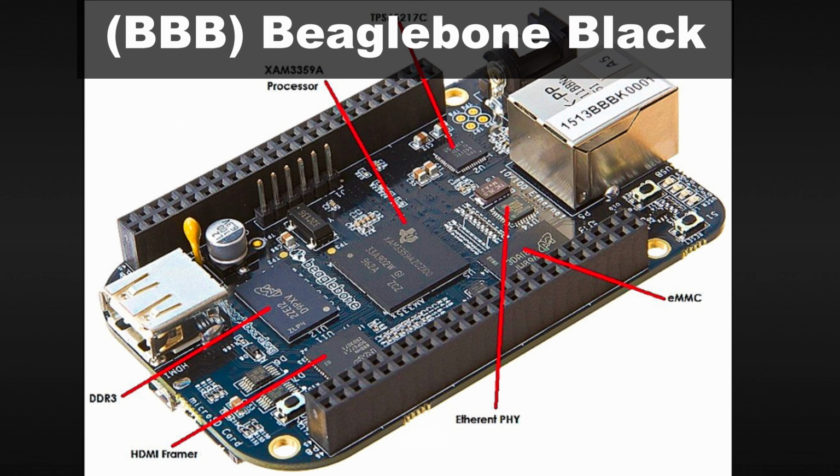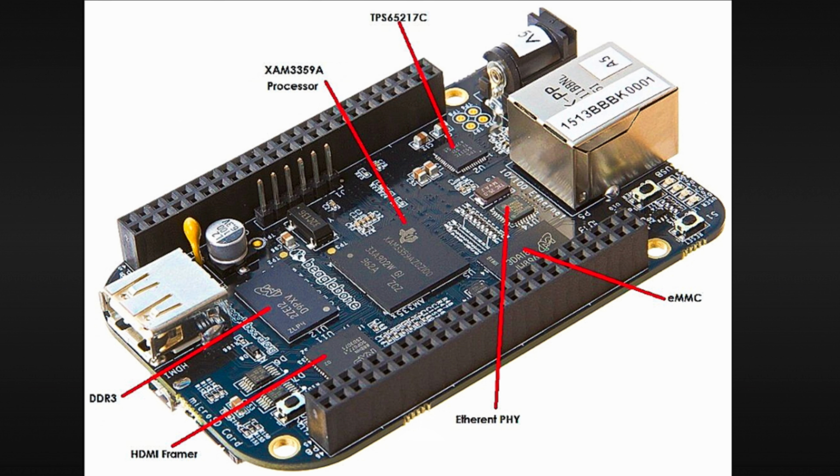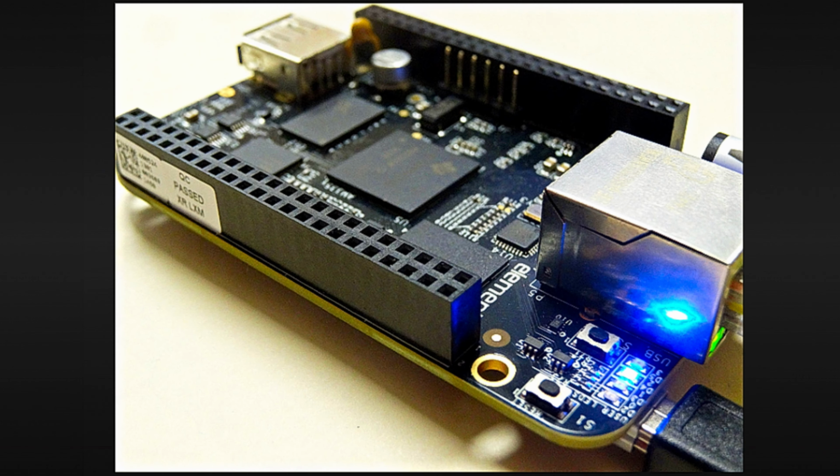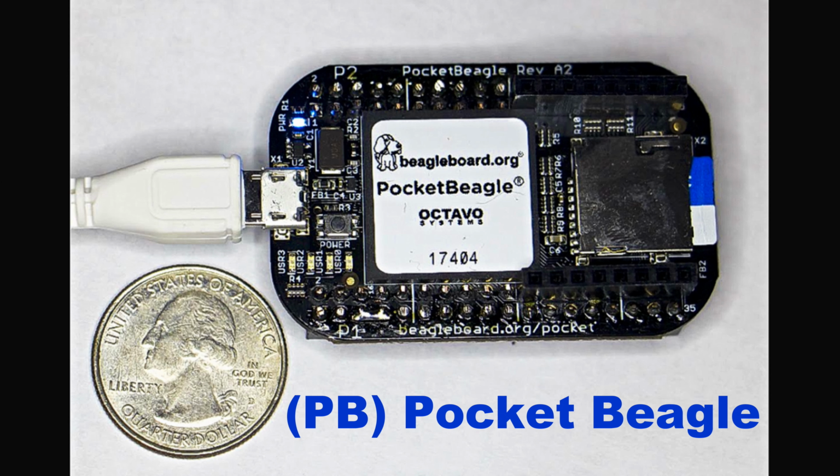Beagle Bone Black is a low-cost, community-supported development platform for developers and hobbyists. Boot Linux under 10 seconds and get started on development in less than 5 minutes with just a single USB cable. It is used as the base operating system on controllers or to run your show. A Pocket Beagle is an ultra tiny yet completely open source USB key fob computer.